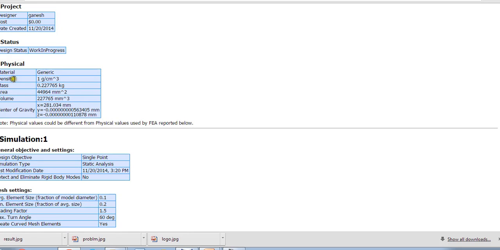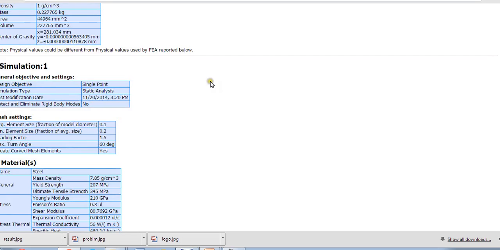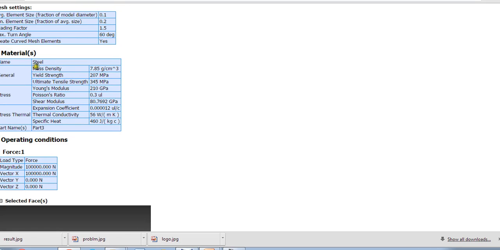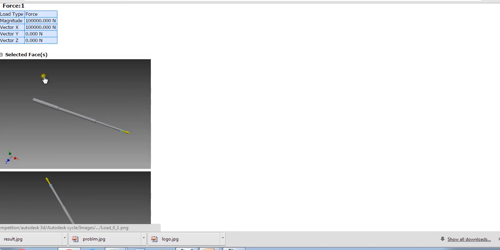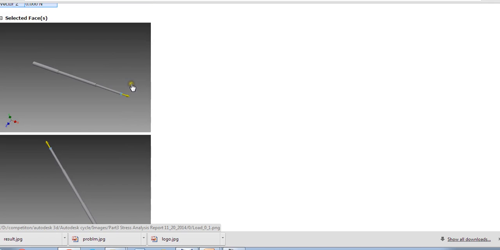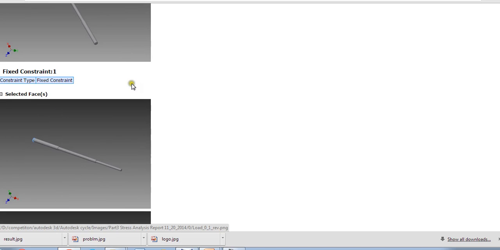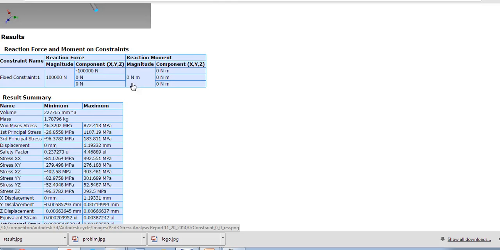Here we have the physical properties: mass density, mass, area, volume, and simulation material. As I selected steel, it shows the mass density, yield strength of steel, ultimate strength, and Young's modulus. Even we see that it's 0.21, it's about 210 gigapascal. Steel has the same material properties. Here my model is with the constraints, the load and constraints and everything, with 2 different snapshots.